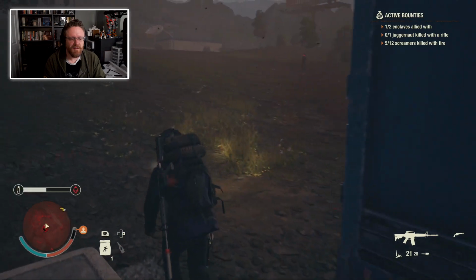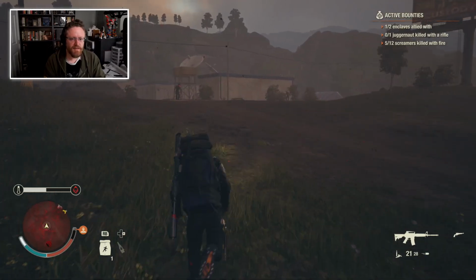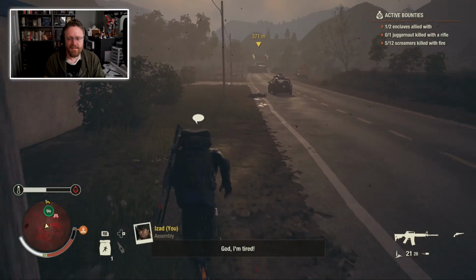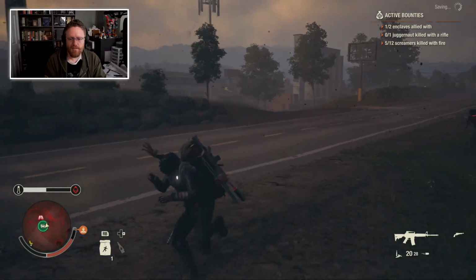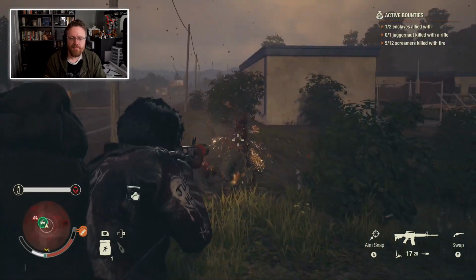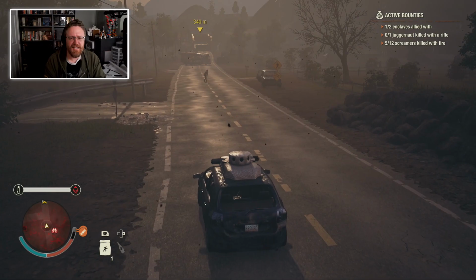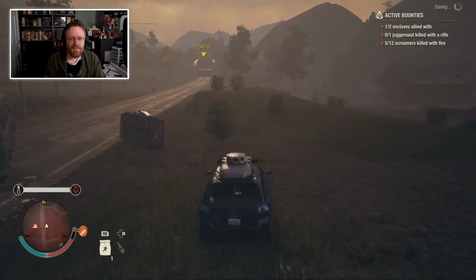Where's my car? Dude, where's my car? Okay. Zombies chasing me. Stop it. Get away. All right. Oh, no! Dang it. I was waiting for that guy to attack me so that I could dodge him. I didn't realize he was going to do his very difficult to dodge bite attack. I should have been more aggressive on him.